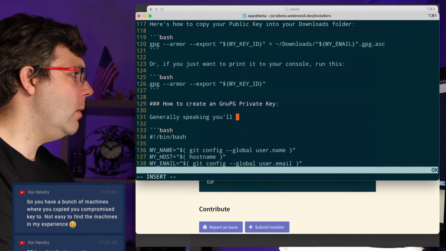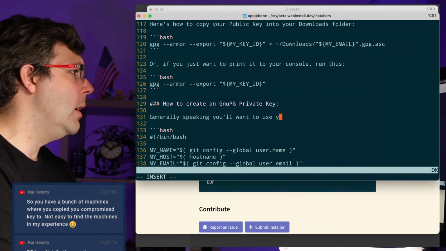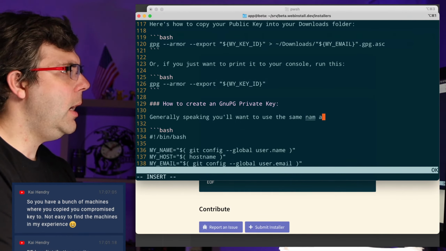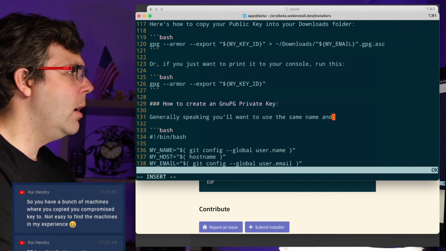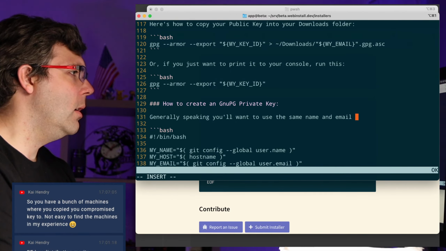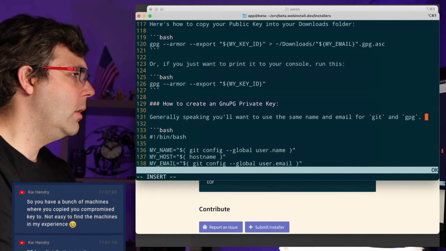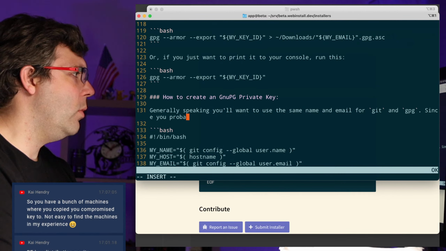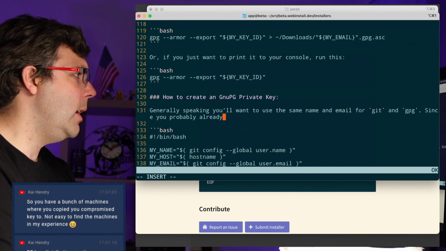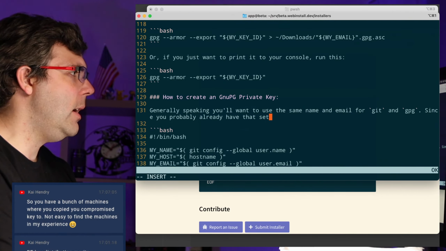Generally speaking, you'll want to use the same name and email for Git and GPG, since you probably already have that set up in Git.